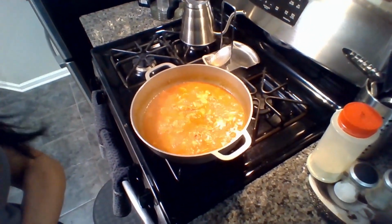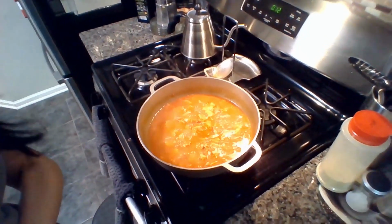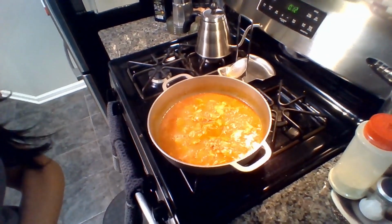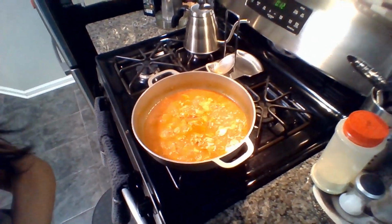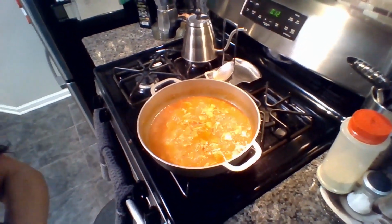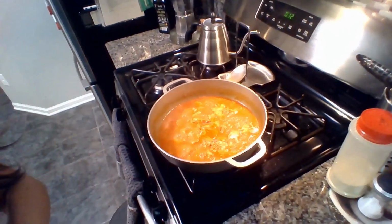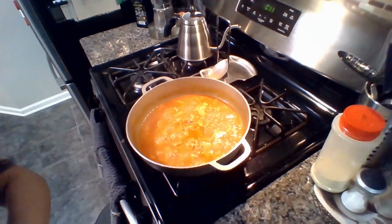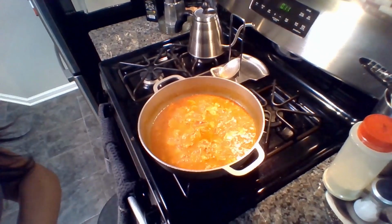And it has a kind of a lightish orange color to it. And as you can see, the chicken and potatoes are poking through the top a little bit. If the chicken and potatoes are poking through the top and you haven't added the noodles yet, then you know you're going to have to add more water. You can add a cup or however much you need until you have enough water in there to go above the chicken and potatoes and the amount of noodles that you're going to put in there.